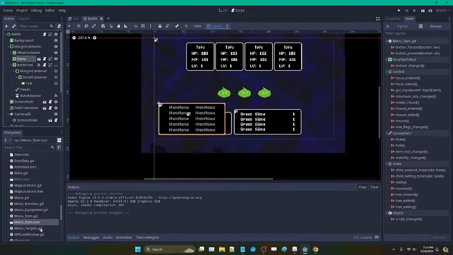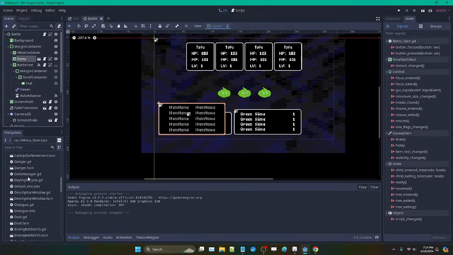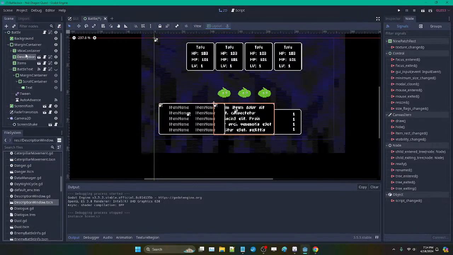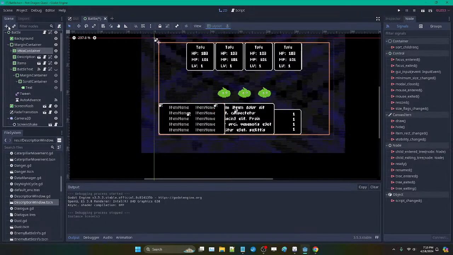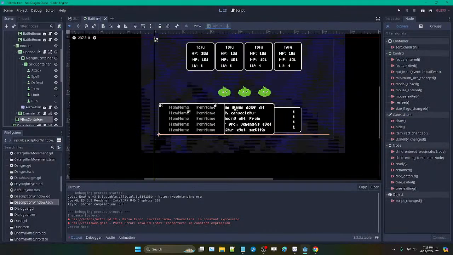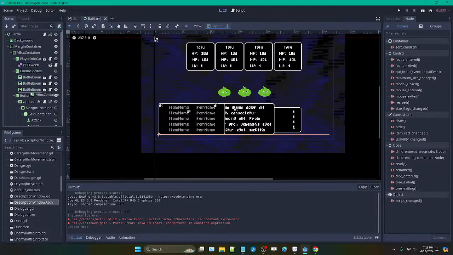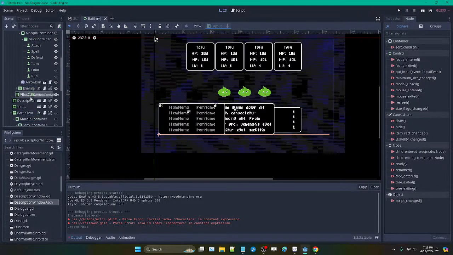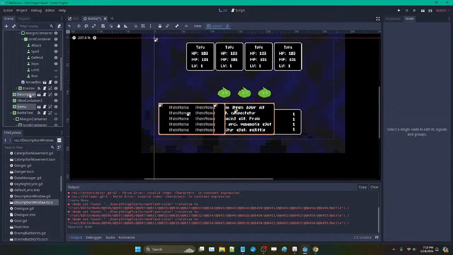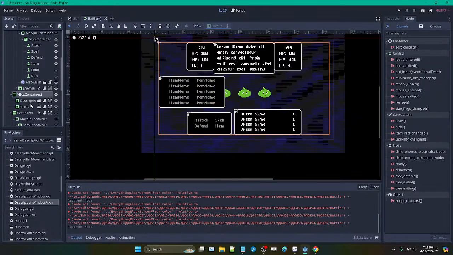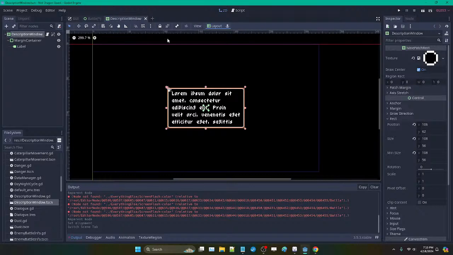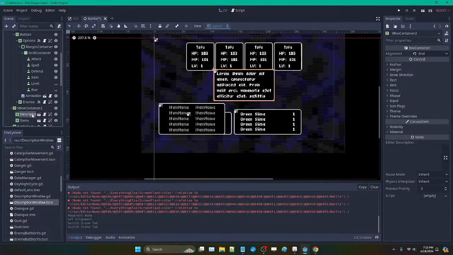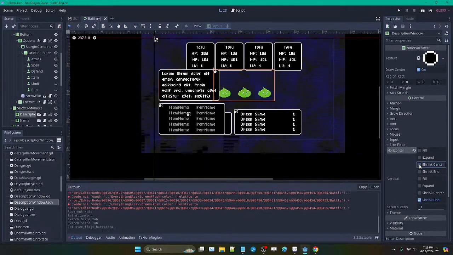So we have items, description window. What would happen if we put those in a VBox? If I can find items, you need to go, I think, to the end, and then description, you're gonna do that.